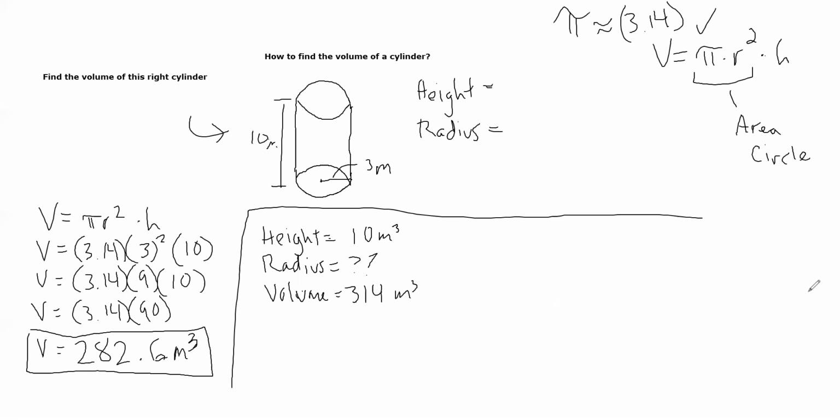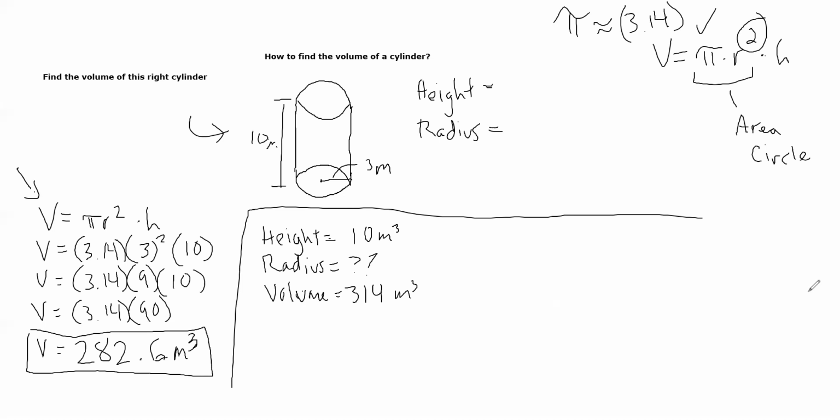Radius is going to change with every problem, and so is height. However, if you notice, there's a square here. That means that whatever the radius is, we're going to have to multiply it by itself. I just want to point that out about the formula. Okay, cool. So this is a little more complicated than the last one, but we can do this. Whenever we are doing this, we're always going to start with the formula, and I have the steps down here.